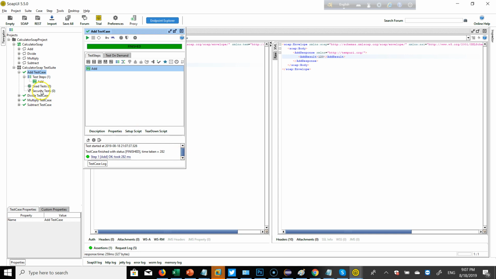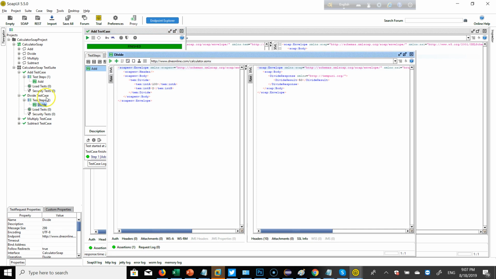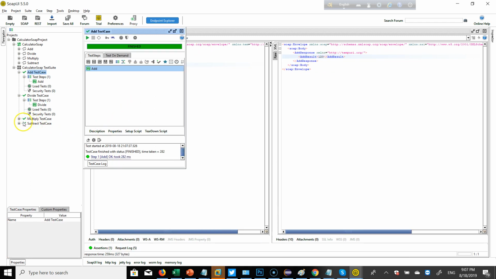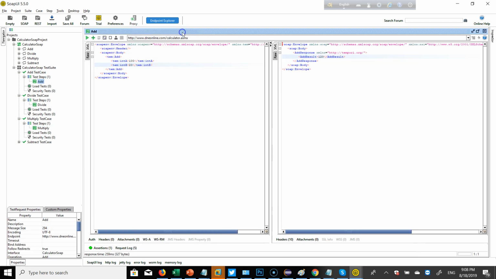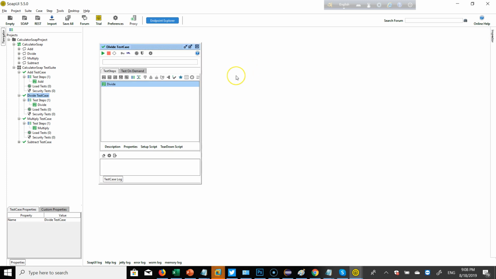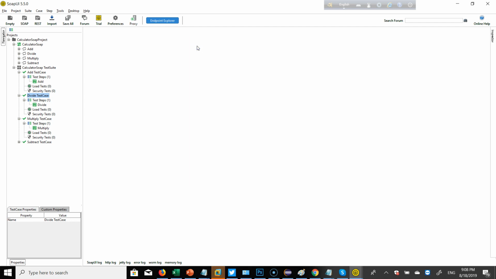This is add, right? And this is divide. And this is multiplication. I think you understand it. If you understand this so far, you will understand each and everything. That's all, actually.